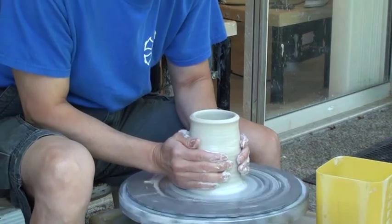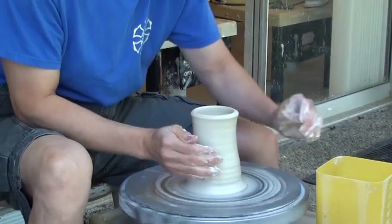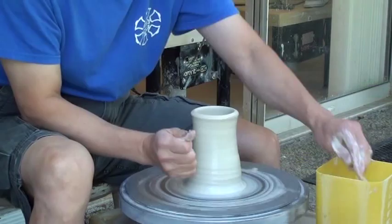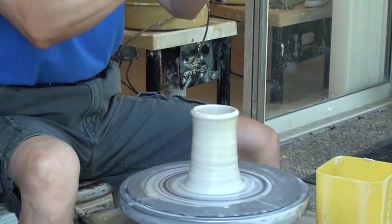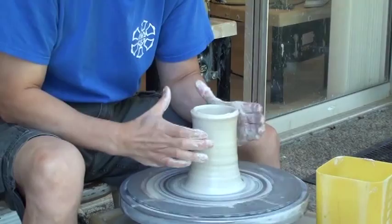So say if you want to make a narrow neck, you don't want to have an opening too wide. So try to keep the width limited. When you pull up a straight cylinder from the bottom volume, keep the opening smaller and keep it a bit thicker and taller, so that later on you will be able to shrink it and make it narrow.